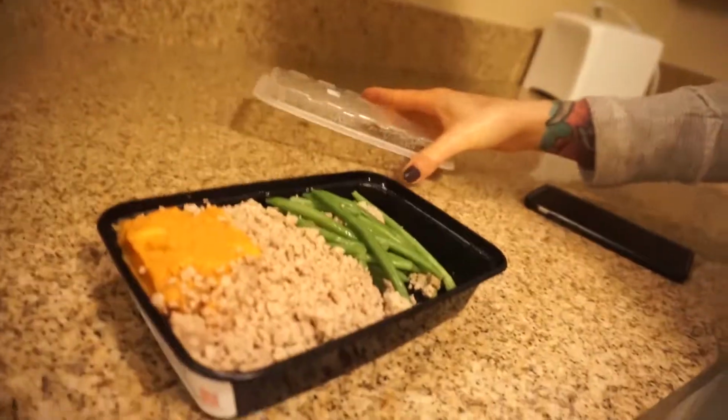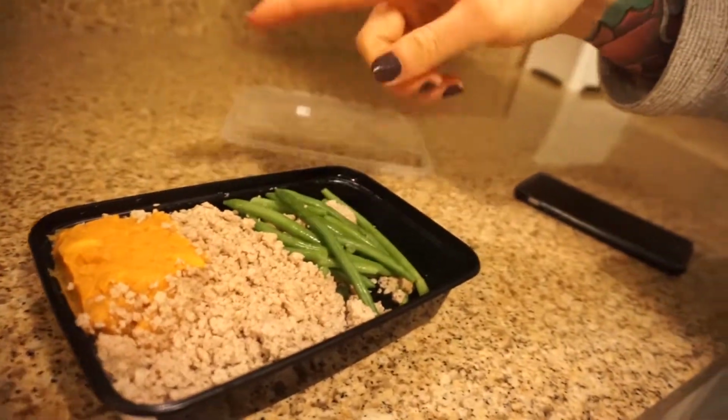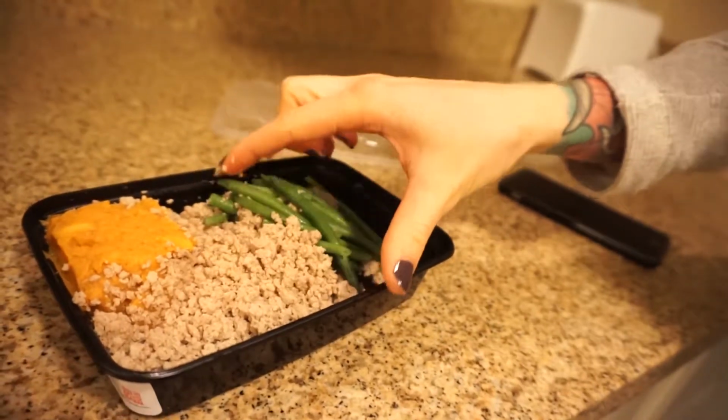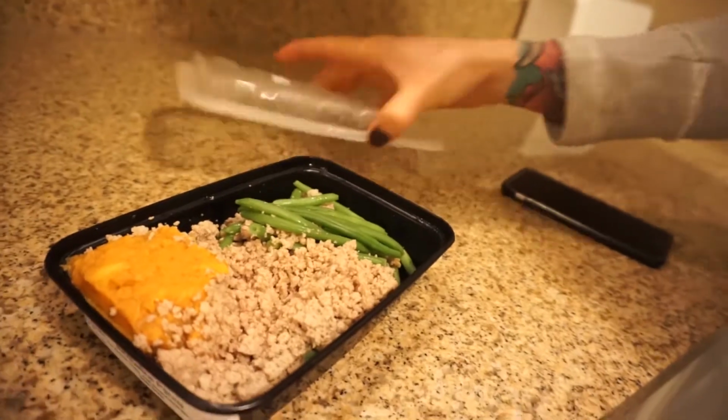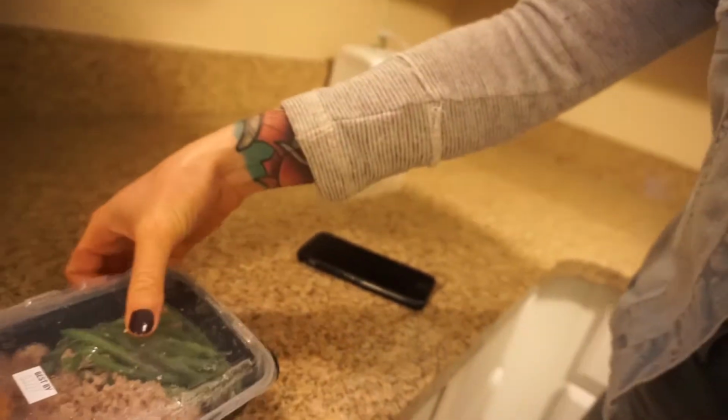So anyways, right now I'm trying to heat up my turkey with mashed sweet potatoes and green beans, but they threw my fork away, so I need to go grab another one. But these sweet potatoes are still pretty frozen, so I'm gonna grab this, heat it up, and then go back down there so that I can eat with everyone, and then we break up into groups for 30 minutes for a couple hours.